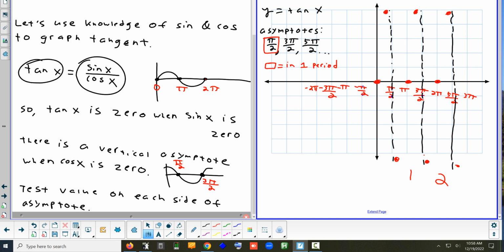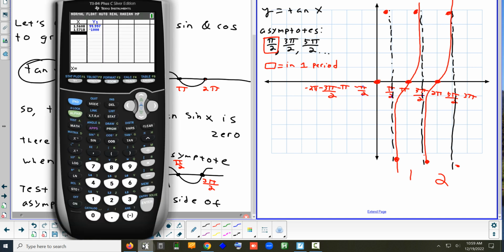Now focus in section 1. Okay, we got to connect all 3 of those dots, and we have to stay as close to the asymptote as we can until we have to curve through the 0, but then we're stopped again by another asymptote. And that's what tangent looks like. Same thing here. Stay close, it's going to curve, it's going to go up. So what you're looking at there, that's 2 sections of tangent.